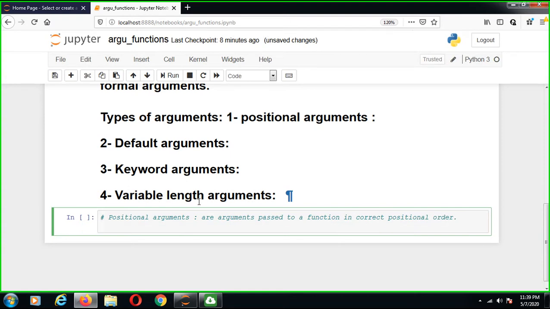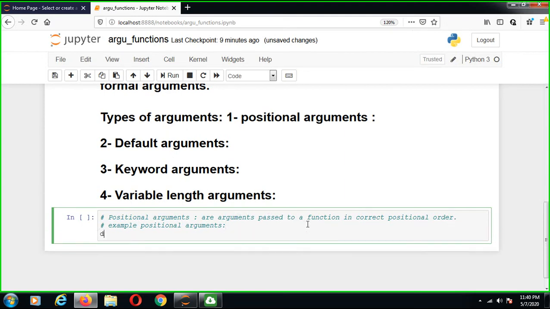I am giving the example along with it. These are the arguments passed to a function in a correct positional order. It's called a positional argument. Now let's see the example.